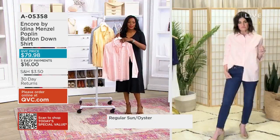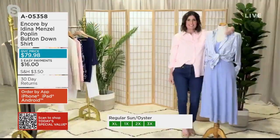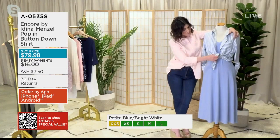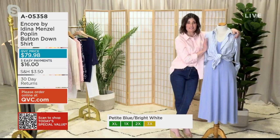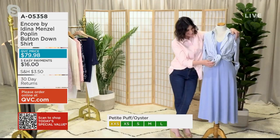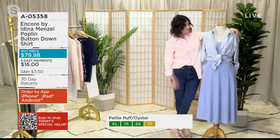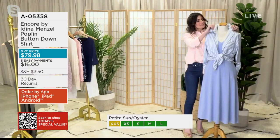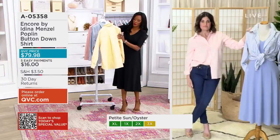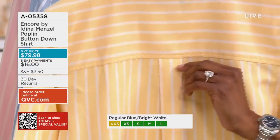I also love the mannequin right next to you tying it in the front — that is so cool. That's such an updated way to wear a button-down. She likes to tie it in this great knot. And I love that you gave us a fabric with enough structure so that if you want to pop the collar and leave it open, you can. Even when you turn it around, Adina, you gave us that beautiful pleat detail in the back that just falls so gracefully from the yoke — so this is just going to have the drape you like. It isn't going to cling to your back. Everything you do is so figure flattering.